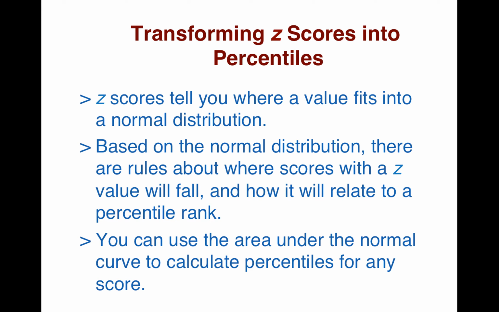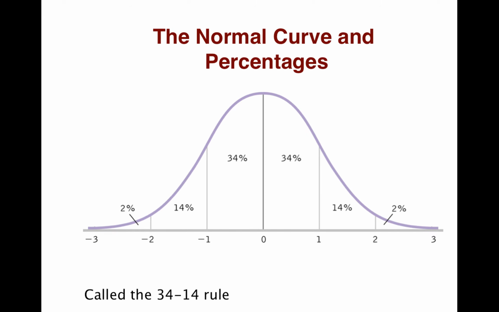Alright, so we can use this table to calculate the normal curve percentiles, and with that, there is a rule to make this easier on you. It's called the 34-14 rule. At one point in class, I said something like, the point of standard deviation is it tells me, on average, how far away people are from the mean. And I said it's a very specific percent. The biggest chunk of data is right up next to the mean. Well, now I can tell you that it's exactly 68%.